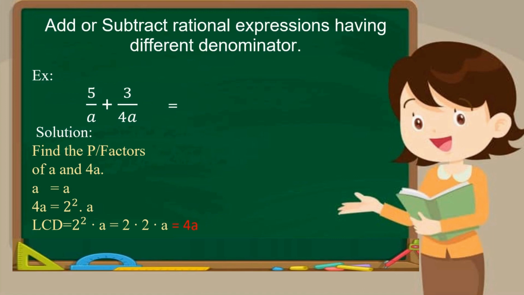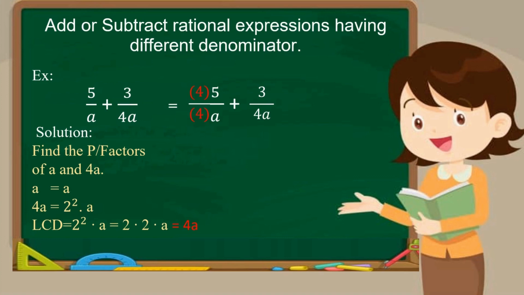Okay, so we'll write again our given expressions. We add them, but first we'll make equivalent fractions by multiplying the missing factor under our denominator here. Okay, to make it 4a, then we multiply 4 to a and of course to the numerator as well. So 3 plus 3 over 4a. Eto, hindi na kailangang mag-multiply ka kasi parehas na sila, oh. Common denominator na yan or similar denominator na yan.